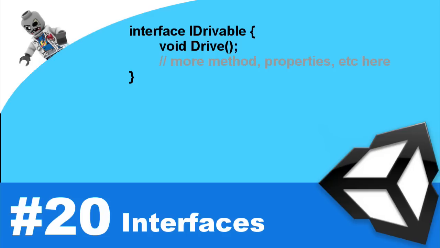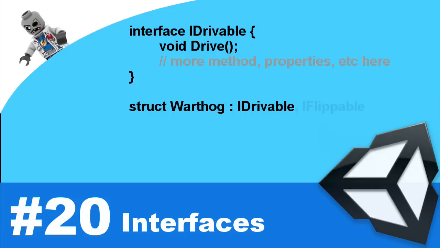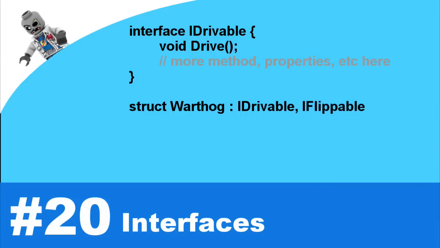Implementing an interface is relatively easy as well. In a struct, you put struct, the name of the struct, and then after the name you add a colon, followed by the interface name you want to implement. A struct or a class can implement several different interfaces, so you can put a comma after each one. Some of you may be wondering what the point of this is — we'll be getting into that in the next video when we cover polymorphism. For now, don't focus on exactly why; just look at how. In the next episode, we'll cover strategies on why this is important and how you can leverage interfaces in your code.